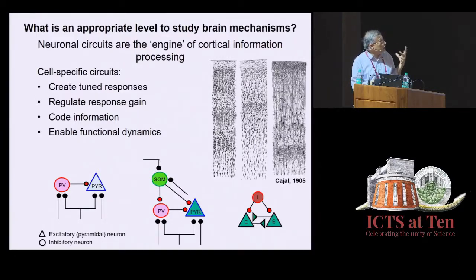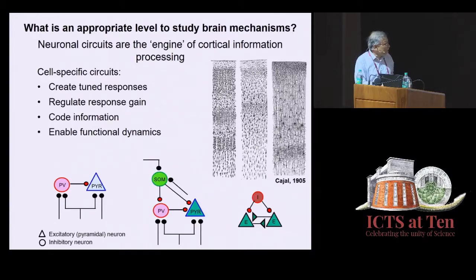And I'll tell you today about cell-specific circuits, circuits formed by the connections between excitatory neurons, these neurons in triangles that you can see even if you squint in Cajal's pictures, which are called excitatory or pyramidal-shaped neurons, versus the neurons in blobs, which are inhibitory neurons. There are two fundamental types of neurons in the brain. There are many kinds of these, and there are many kinds of these, but physiologists tend to be lumpers.